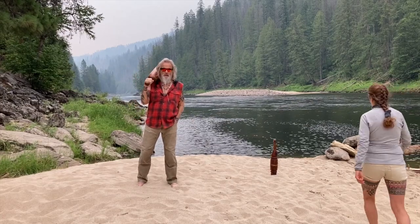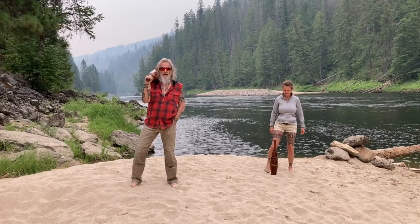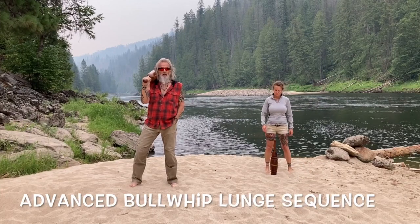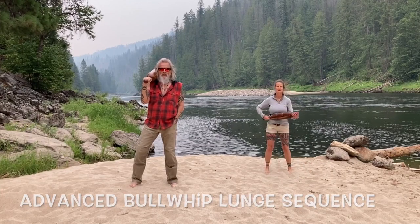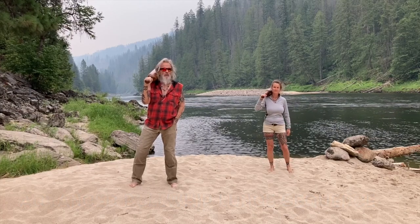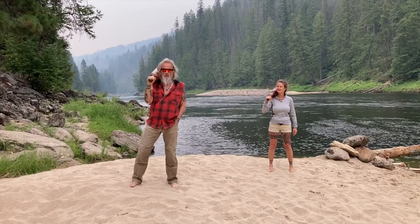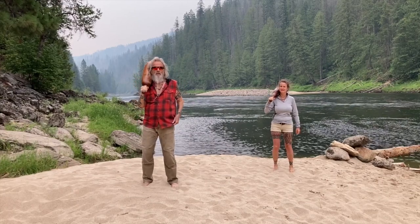Got our heavier Indian clubs here. What we're gonna do today is take a look at a move that's got a lot of different components. So it's a good brain teaser, and we're gonna throw a lunge in with it so we get some lower body connection. So this is what it looks like.